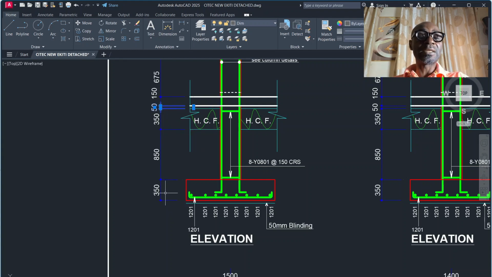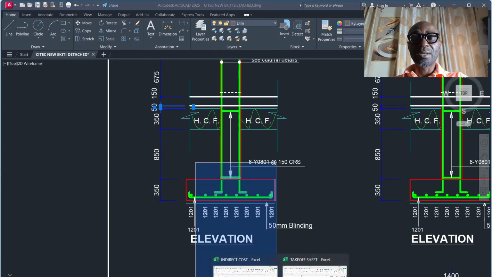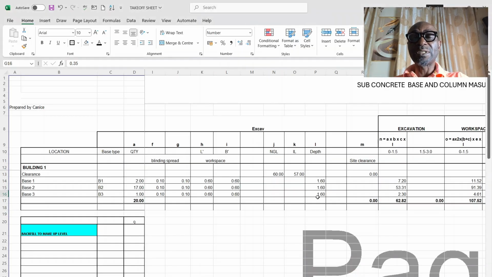So for me to take that, I add 350, 350, 700, 700 plus 850, that is 1.7, then 1.55 plus 50 makes 1.6. That is why you saw 1.6 here.